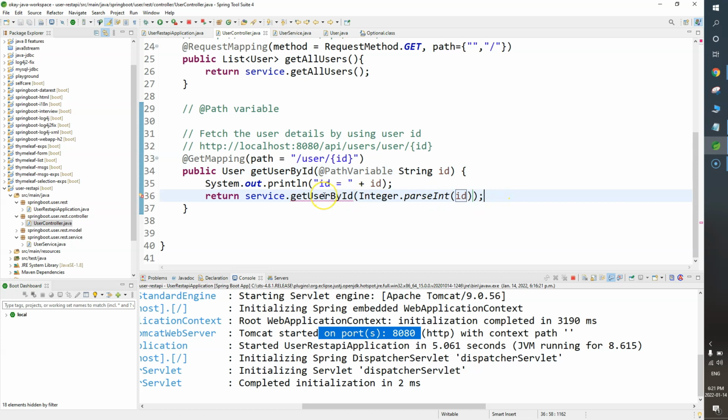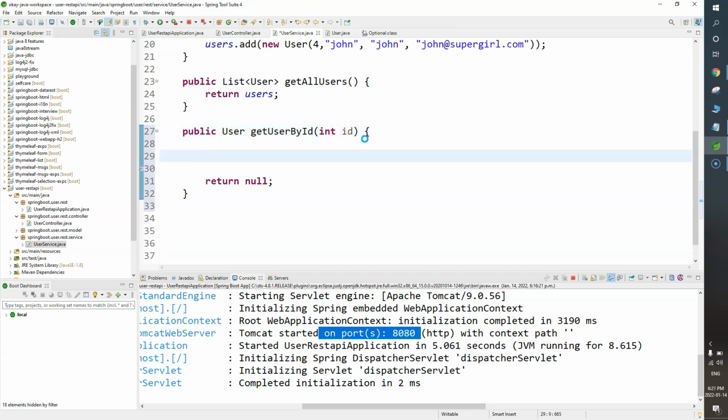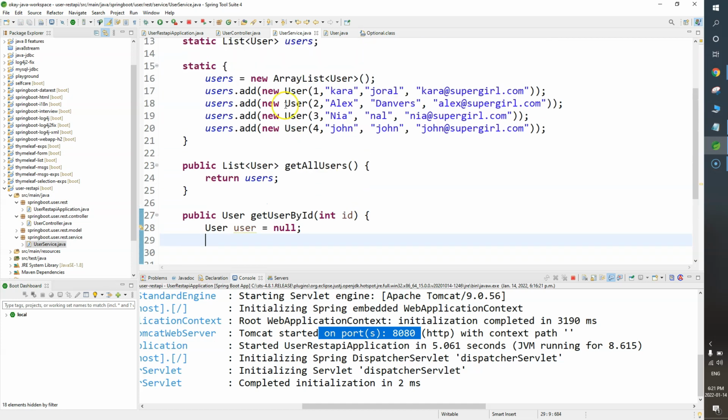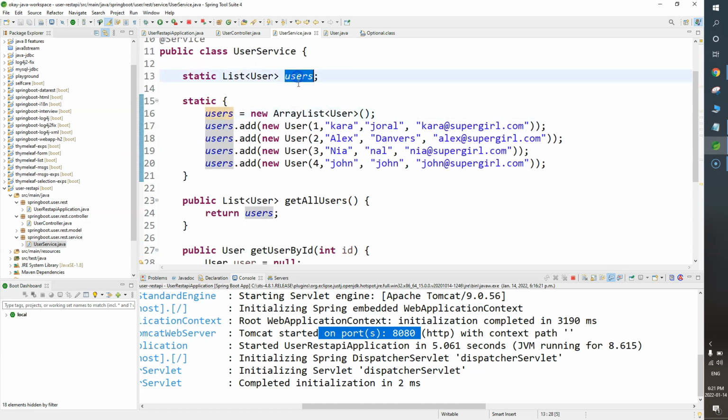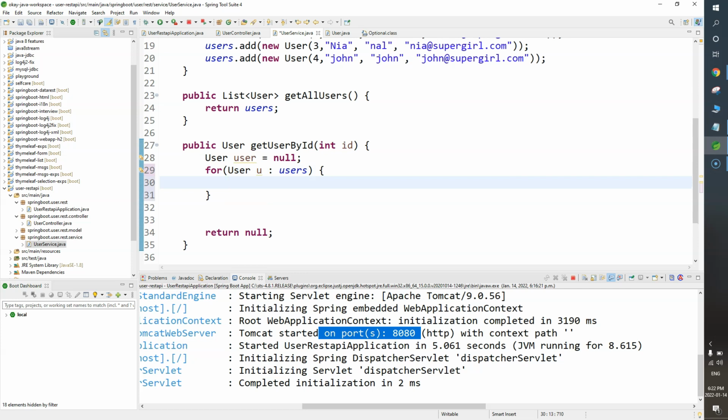Okay, let's go and create a function in the service layer. I will first change here the ID. Now we want to fetch the user. So I will write User u = null. I already have a list of users here, I'm calling it users. Now I will iterate through the list of users, for (User u : users), using an enhanced for-each loop.